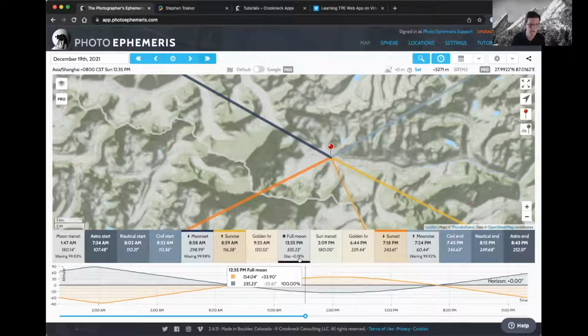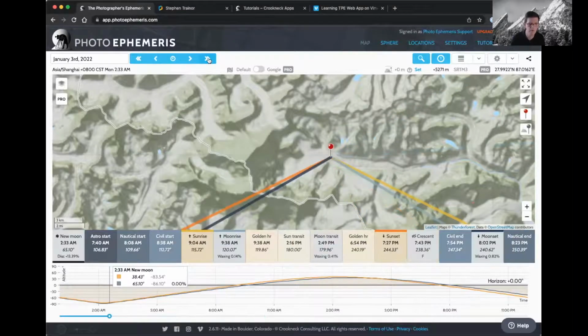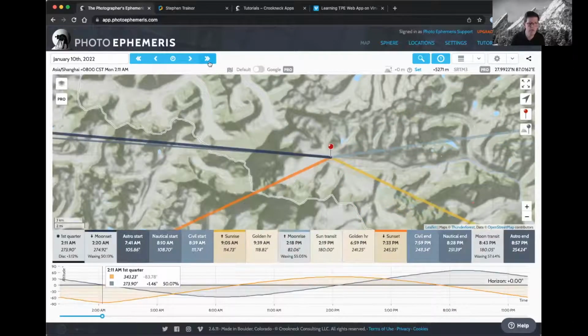Here's a more common one, full moon, something that everybody typically wants to know about. So these previous next event buttons look through what's coming up, what's just been, and click through. You can just click from event to event, solstice, 3rd quarter of the moon, new moon. They're typically lunar related, but we also have the solstices and the equinoxes. That's the change of the seasons essentially in there as well. The other thing you can do to set a time and indeed a place is to open a link.